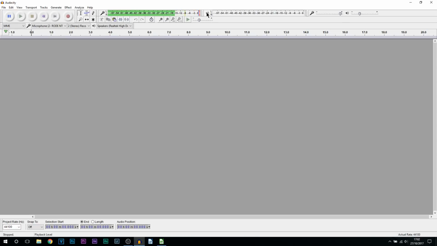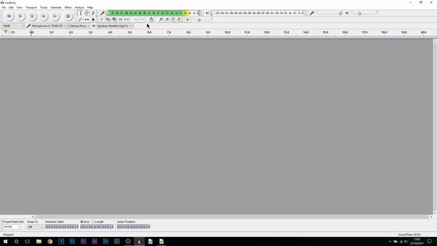And moving on, here we have the playback level. So this is when you have some audio already in Audacity and you're playing it back. This will tell you how loud that's going to be. So if you're ever mixing an instrumental with maybe a rap, then you would use this as a helpful tool here. And once again, to adjust the volume, it would be from here. So it says playback volume up or down.